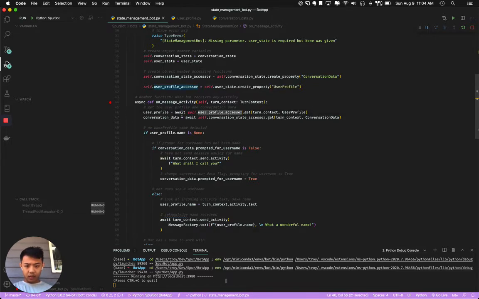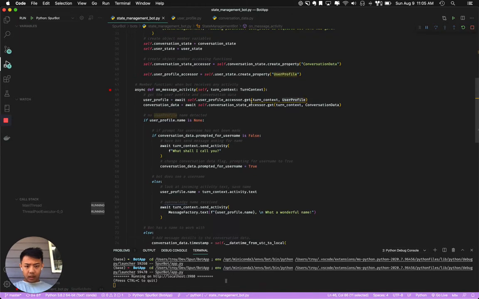The await is important because we're going to make sure that the user profile is created and done before we go into creating the conversation data. We create this user profile using the user profile accessor, creating that property of user profile, and it's going to set that and get that variable after the await, send it in the current context and the user profile. Then same thing for the conversation data.